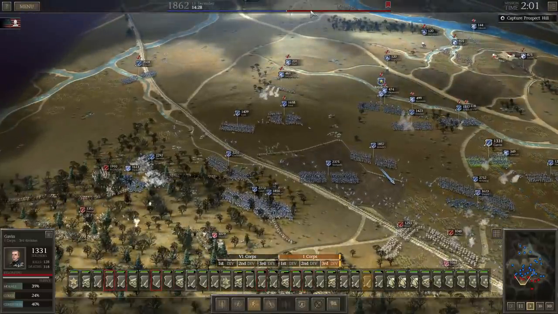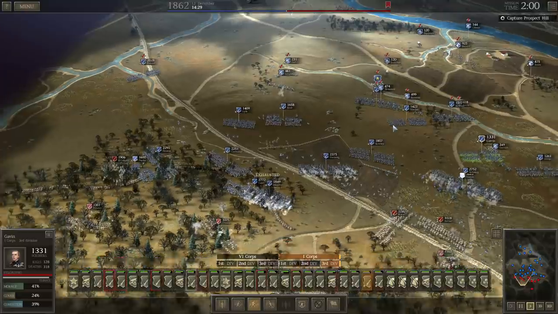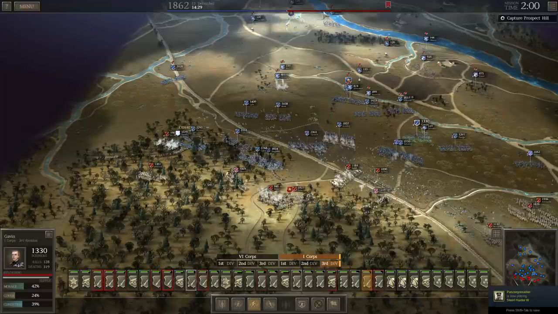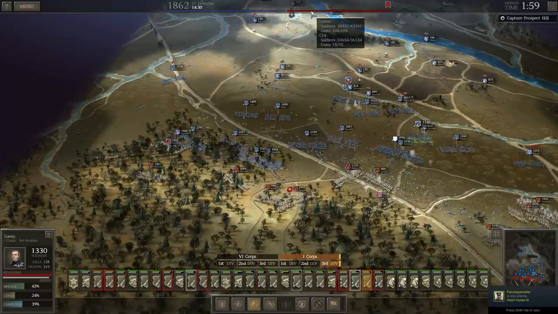My goodness, this is crazy. This is so much bloodier than the real battle was. In all, on this side of the battlefield, the Union lost 5,000 men, the Confederates lost 4,000. We're already at that number, and we're just getting started.